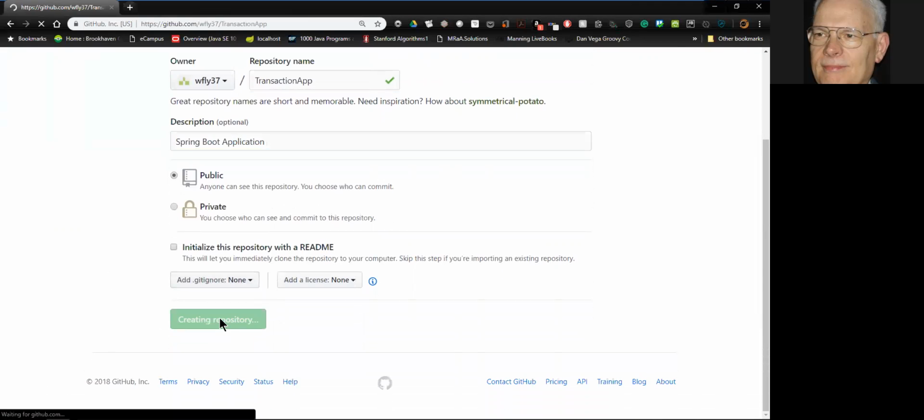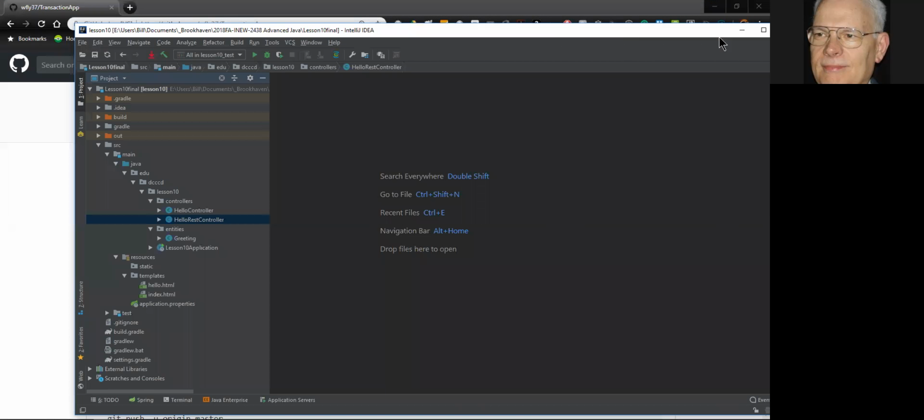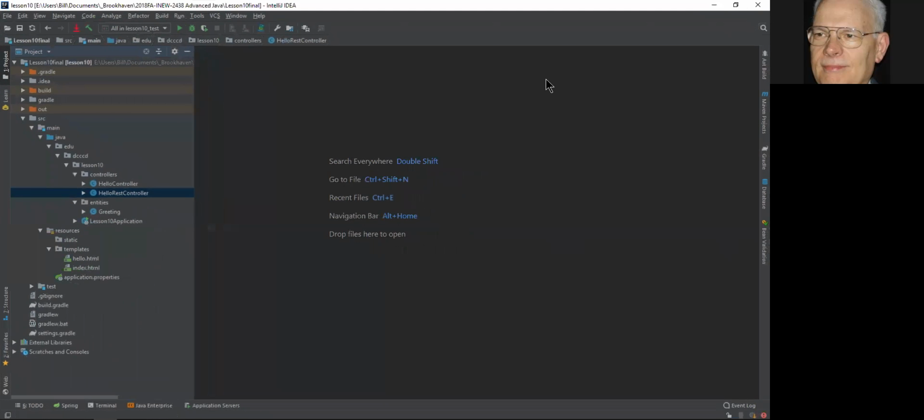So just create repository. And it brings you up this page to do all this kind of stuff, but don't do any of that. Just come over here and copy with that little symbol right there. And that is the URL of your project, your GitHub repository. So now, let's move on to our lesson 10 that I started on Monday night, and we'll continue on today.